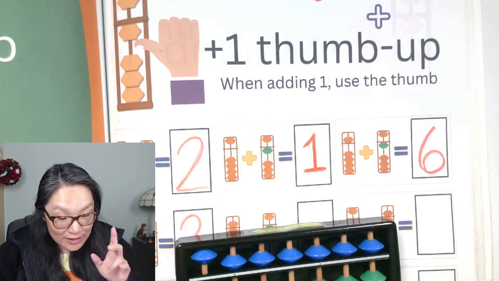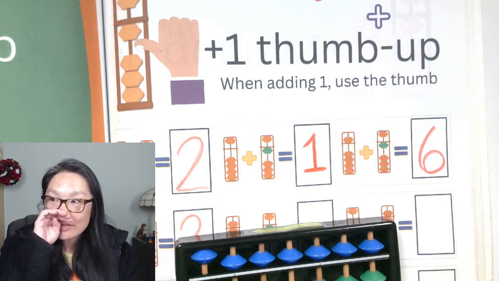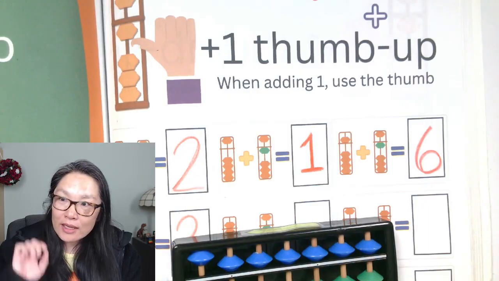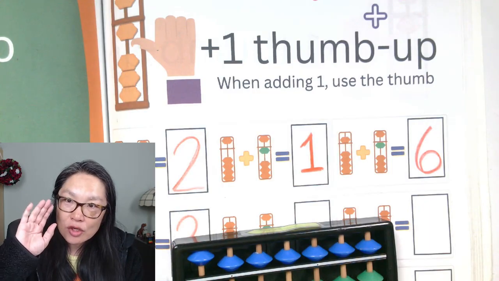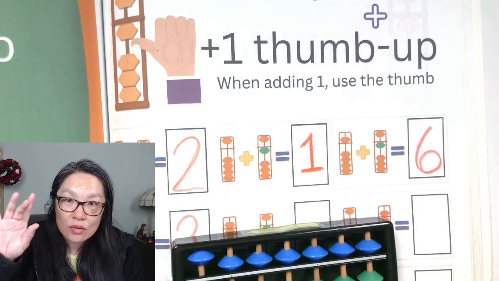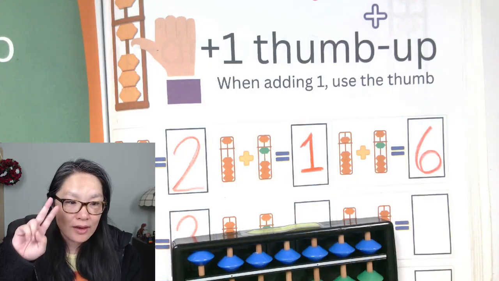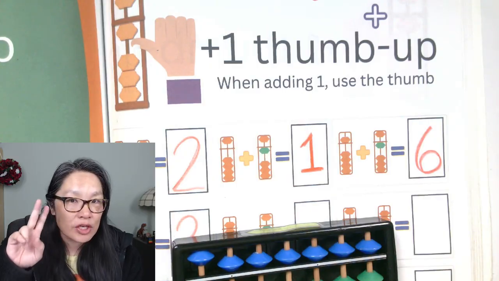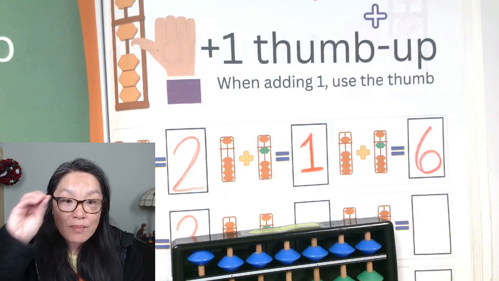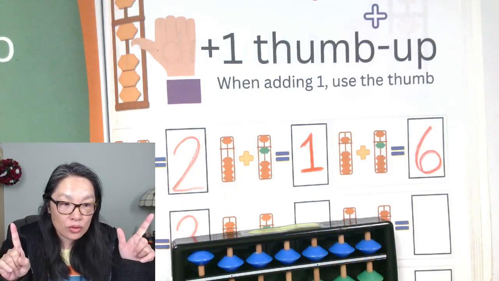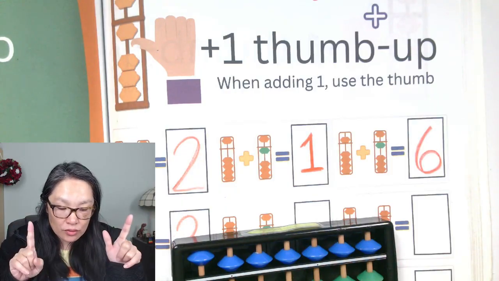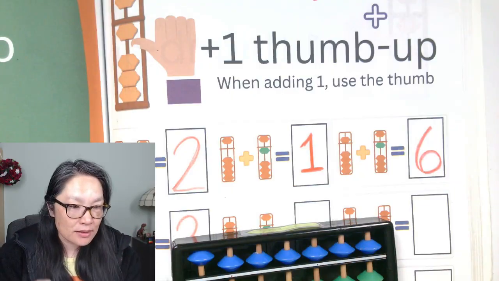The reason why I stress this is because I was talking to a teacher friend, and he was talking about trying to introduce abacus to his class. He's a second grade teacher, and the problem is he needs to change his mind from saying let's make a 6 as opposed to how do we make a 6.